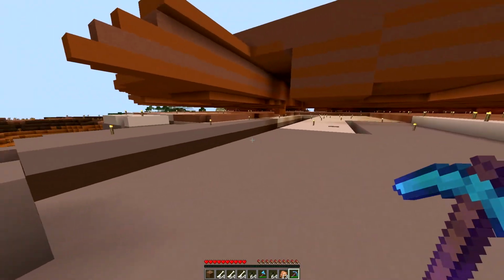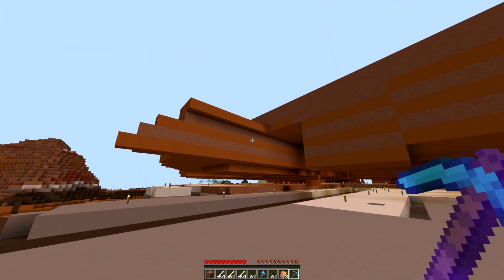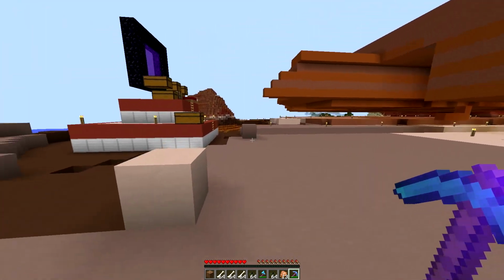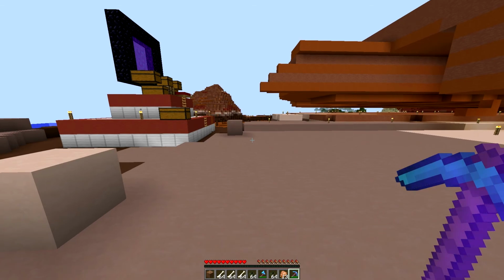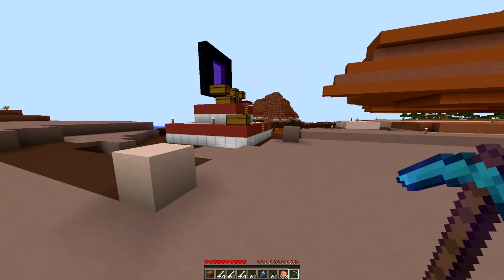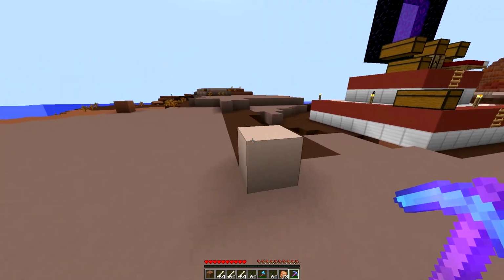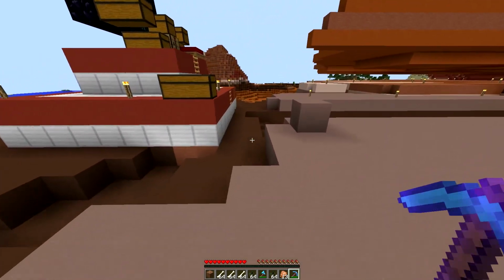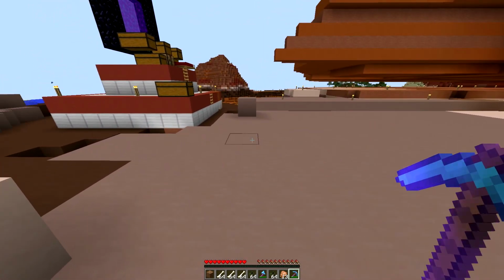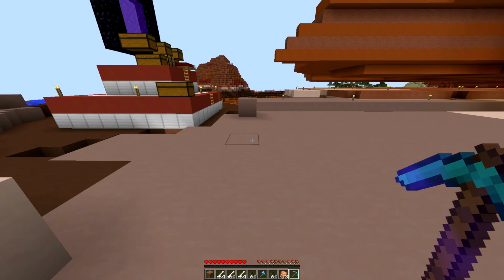Okay, guys, we are back. We are at last back again at the clay, hardened clay area. And yeah, we are almost ready to start building the redstone part of the sorter. As I said, that's probably what I'm gonna build today, and in the next episode I am gonna do the rest of the farm.